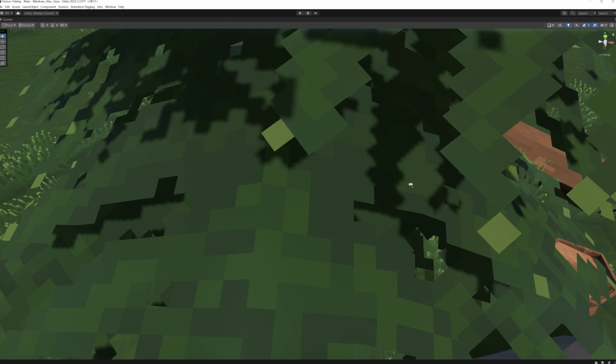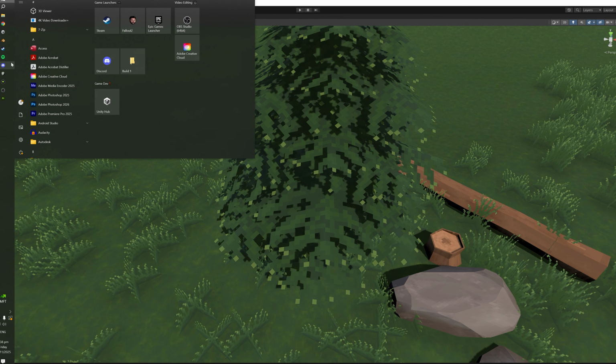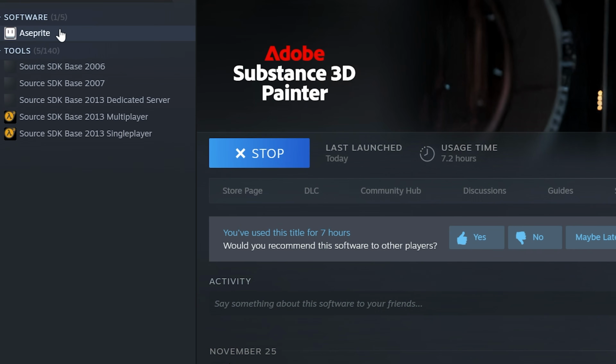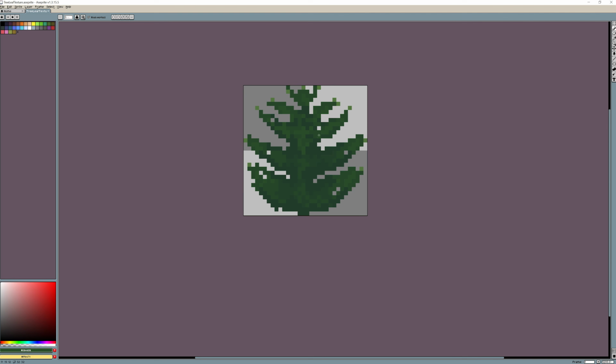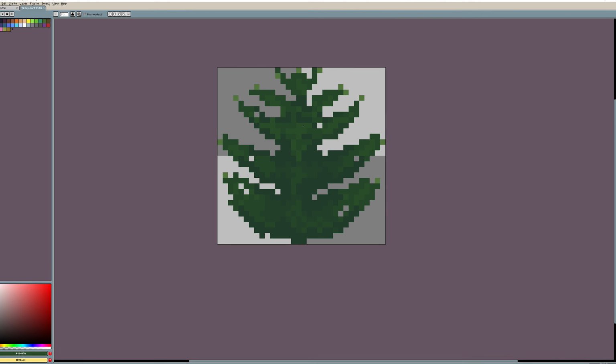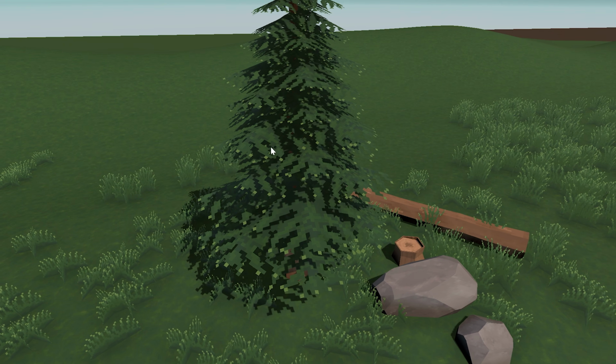The tree is basically just a texture that I made. Actually, let me show you an Aseprite. I also need to open that in Steam. Boom, tree leaf texture. It's just this. This took me like 3 hours to do, dude. I spent so long making this. It is hard to get the shape right. It's really hard. But I think the final product looks pretty good.